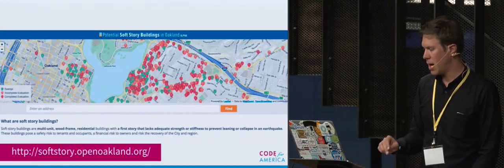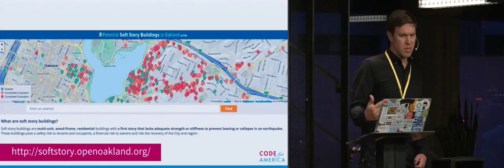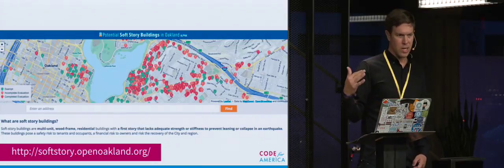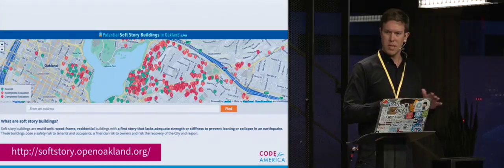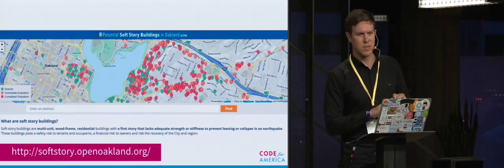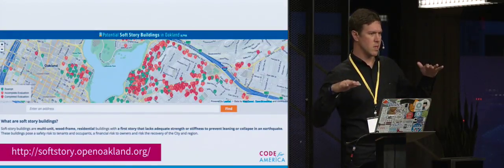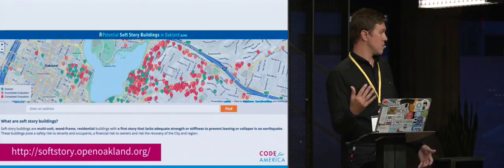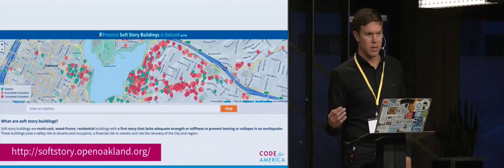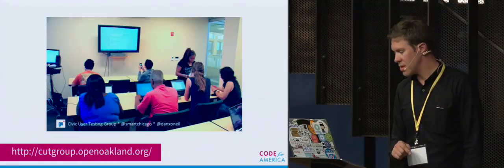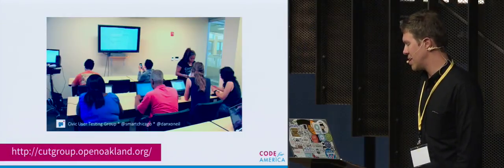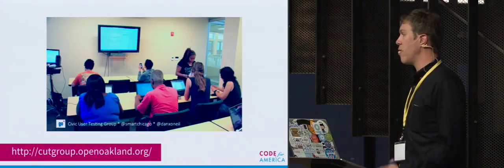Same with this thing where there's this problem in the Bay about a big earthquake coming, and a bunch of the buildings out here are not quite retrofitted or not quite built for it. There's this problem called soft story, where the first level is most likely to collapse. And so these volunteers helped to actually map it out and help the city start to deal with this big problem.